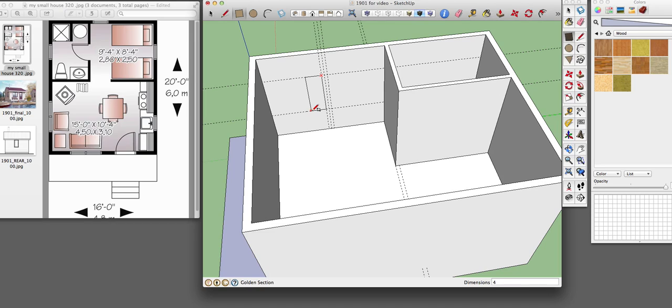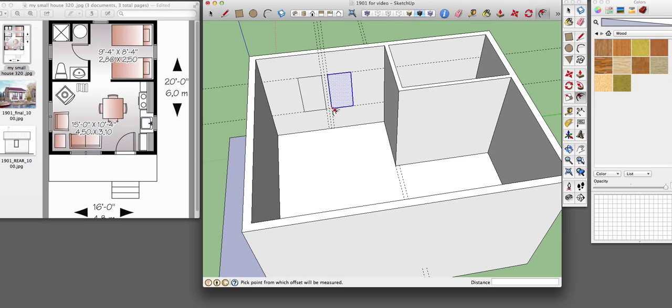It's going to be 4 feet by 2 feet. That's easy. And then I'll use the move tool and place a copy. So I'm just going to drag a copy off and place it there.